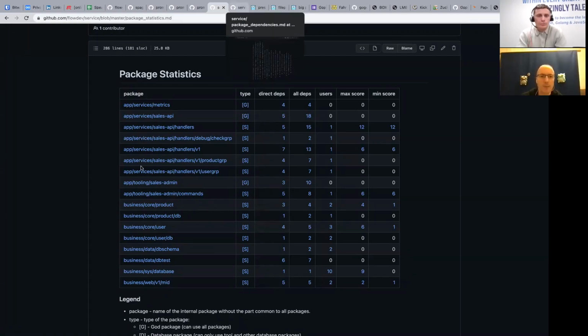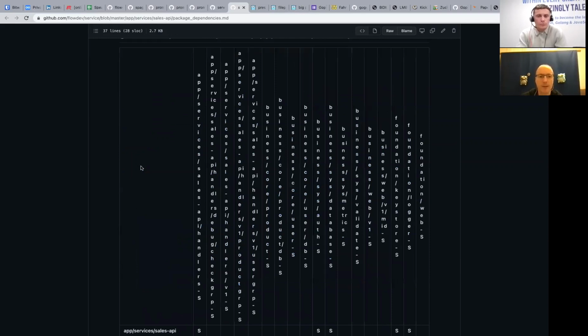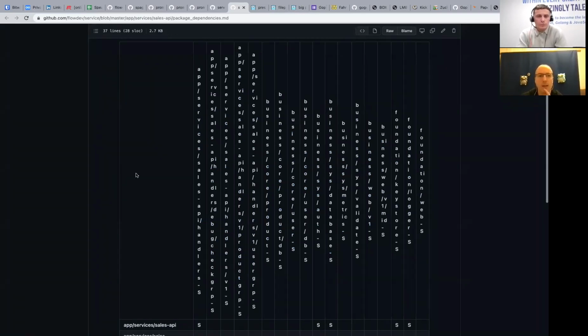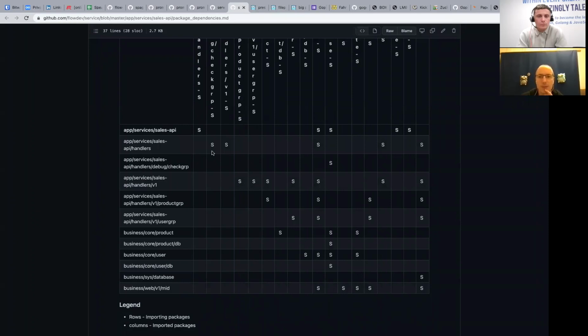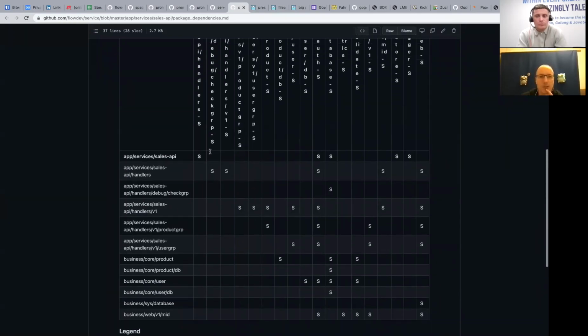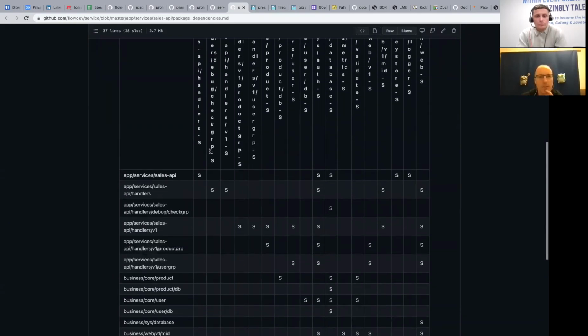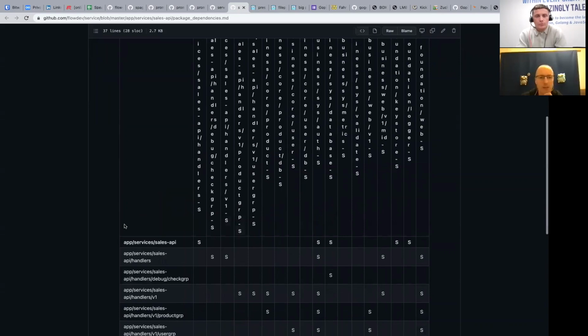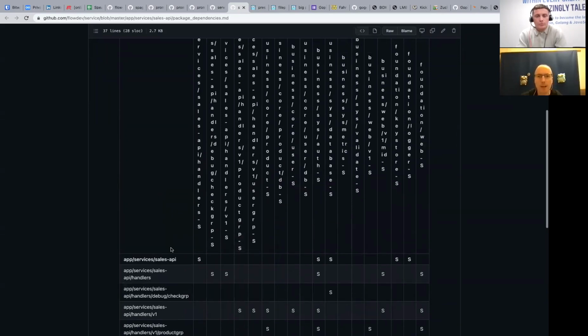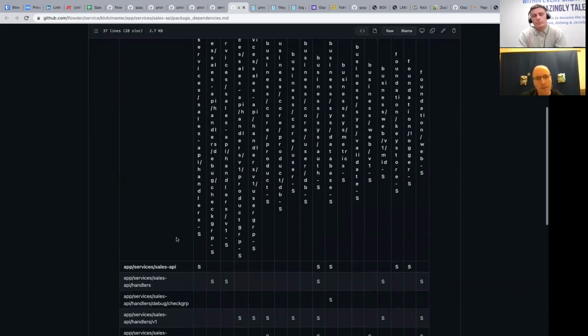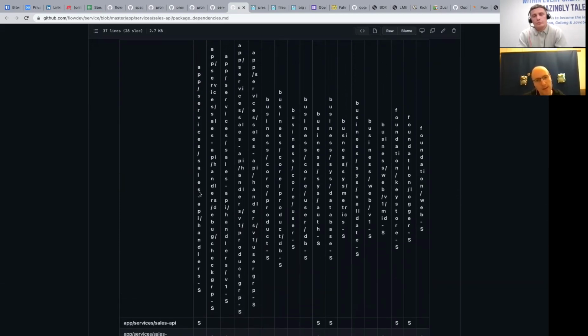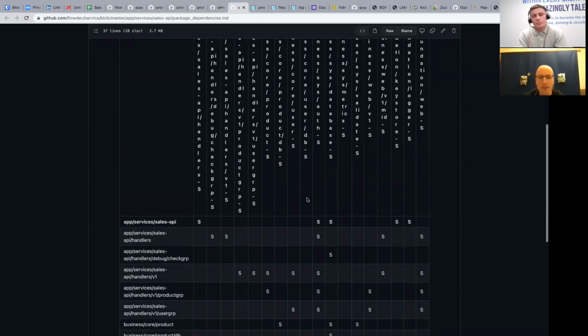And here, this is the documentation that is automatically generated, where we see what is used by something else. So this is the sales API, and it is using the app services, the handlers from the sales API, of course.